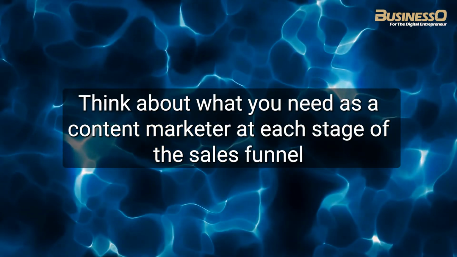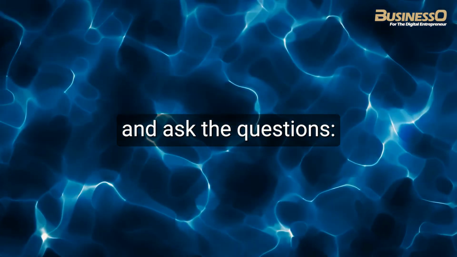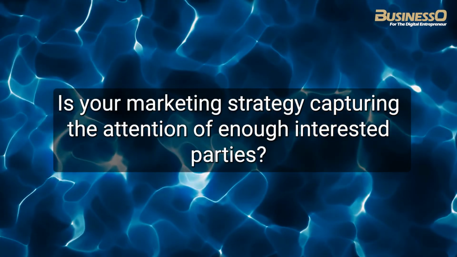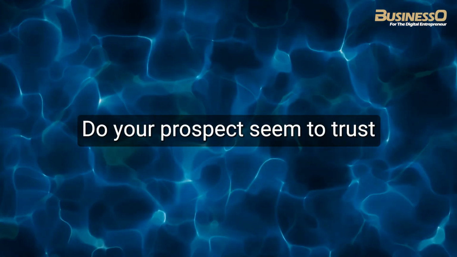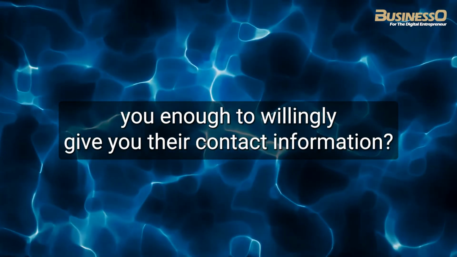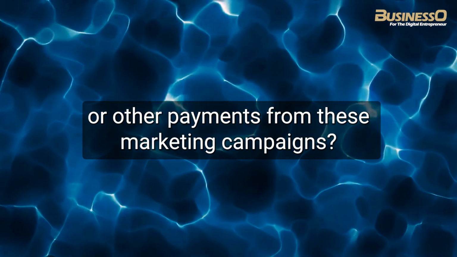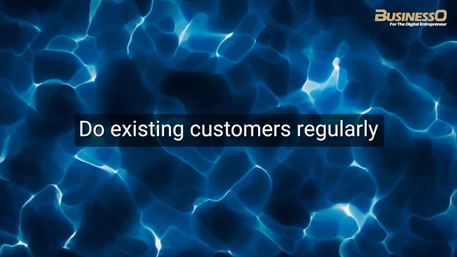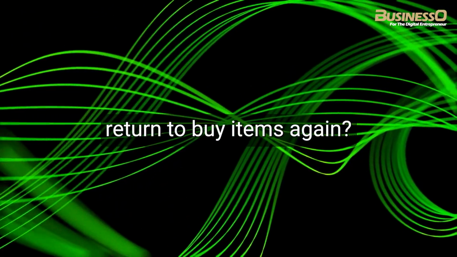Pay specific attention to each stage of the sales funnel. Different points need to be addressed based on where the customer is at in the sales cycle. Think about what you need as a content marketer at each stage of the sales funnel and ask the questions. Is your marketing strategy capturing the attention of enough interested parties? Do your prospects seem to trust you enough to willingly give you their contact information? Have you received any email drip campaign payments or other payments from these marketing campaigns? Do existing customers regularly return to buy items again?